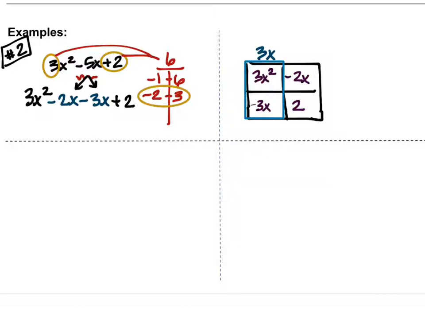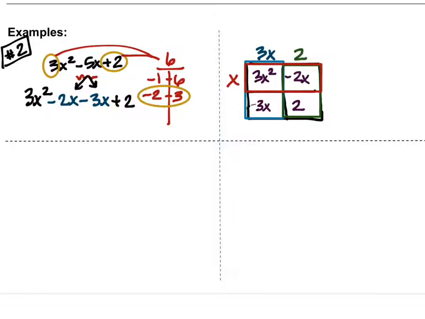So I'm going to recognize and leave this as a 3x, and just keep in the back of my mind I've got to work with a negative at some point, so I'm going to look for that. The next column that I'm factoring between negative 2x and 2 is a 2. Rather, I think I said that incorrectly. Let me retry that. So the second column is negative 2x and 2. So again, I'm pulling a positive 2 out there, and I'll make sure that I'm taking a look at those negatives at the end.